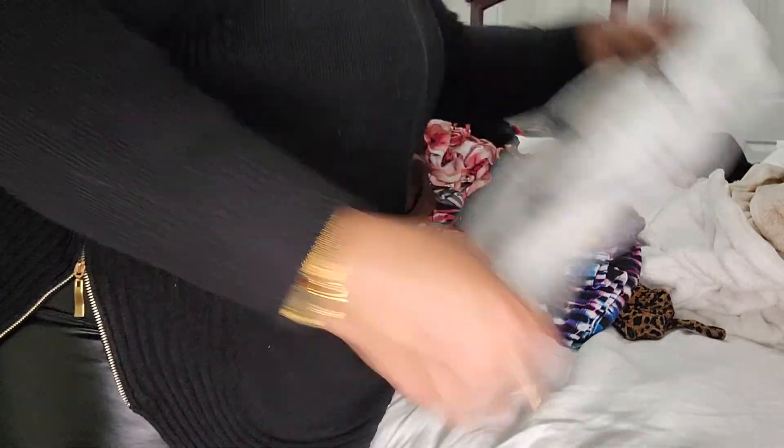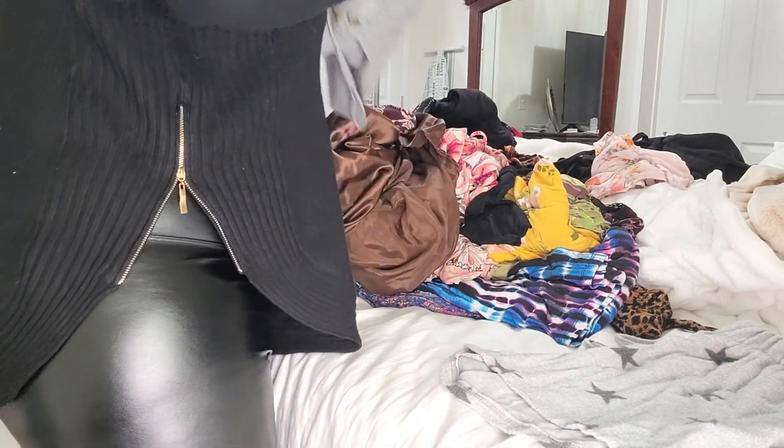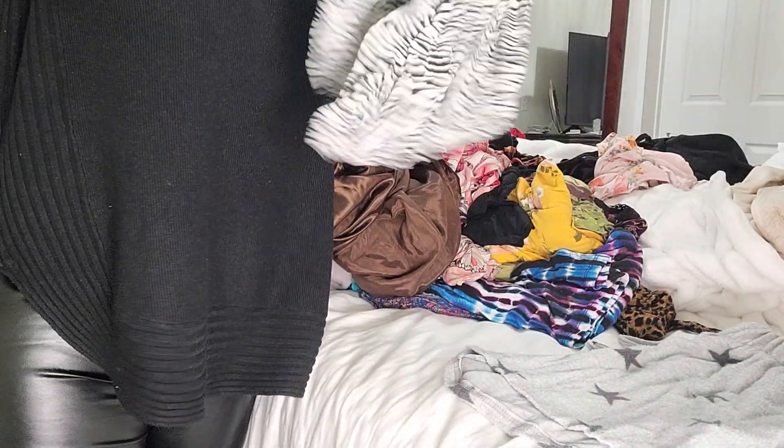This is a dress I've probably had for 20 years — more than 20 years old, because I know I've had it before I had my boys. And they're going to be 21 this year, so this is very old, so I'm going to let that go — but it's always comfortable. This one has some kind of shirt with it, but I don't remember if the shirt is long sleeves or not. I'm going to get rid of this too, because I know I got rid of the tank top. Maybe I'll stick them together so whoever ends up with this stuff can match it up.